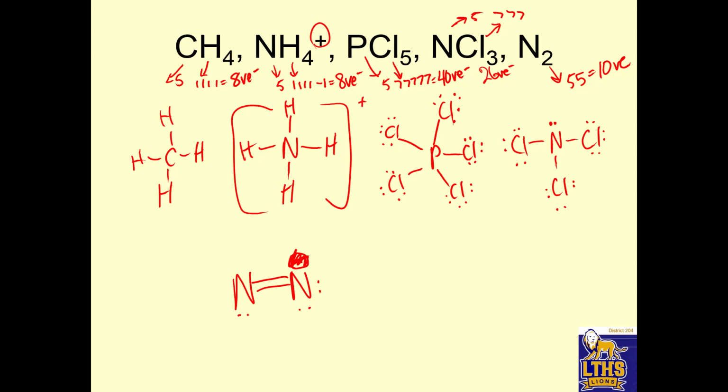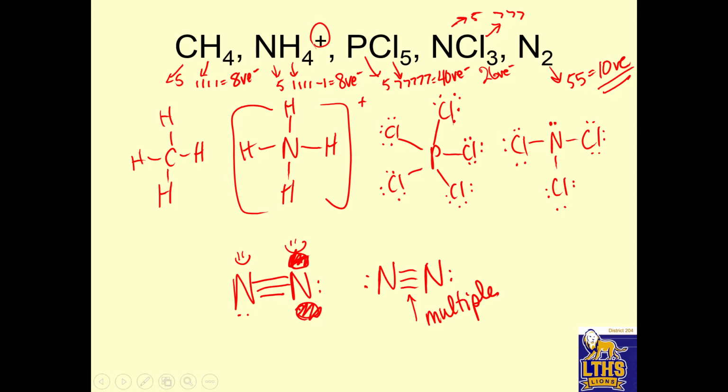So we have to erase those. So now 2, 4, that nitrogen's happy. Take those two and put them in between. 2, 4, 6, 8, happy. 2, 4, 6, 8, happy. Boom. So the dot structure for a nitrogen molecule is like that. Each atom's happy. We had to multiple bond because we can only use 10 valence electrons. So that's why you multiple bond when you run out of valence electrons.